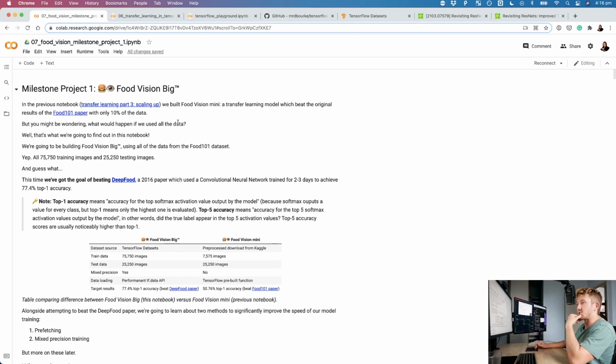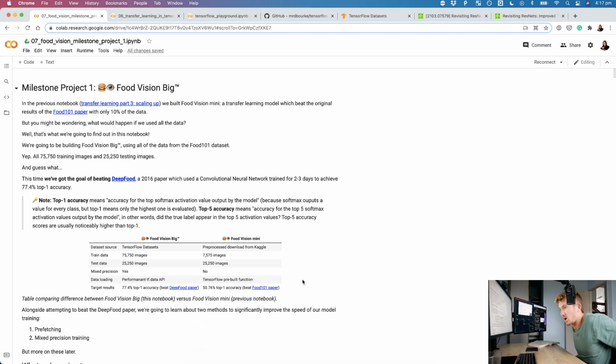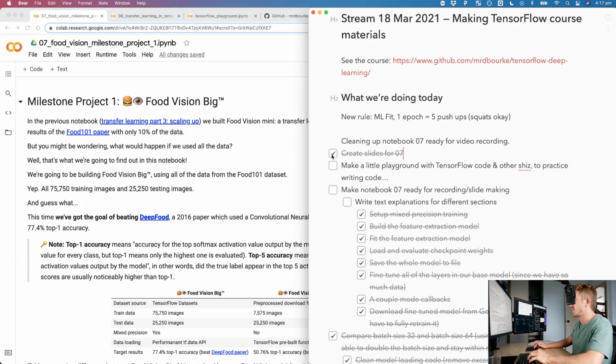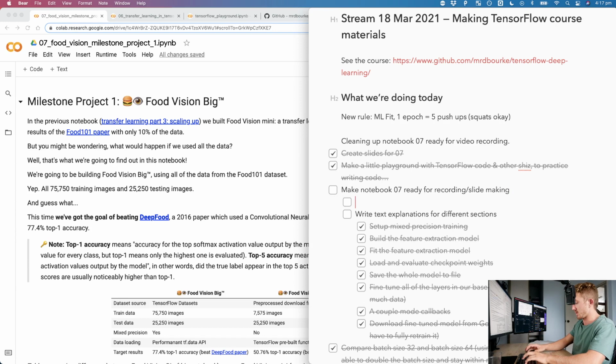I'm going to finish these slides off tomorrow and then get into recording videos. But thank you so much to everyone who's joined the stream. Have we done what we said we were going to do? Create slides for 07? Yes. Make a little playground with TensorFlow code to practice writing code? Yes. Make notebook 07 ready for recording slide making. We've still got to add images where the TKs are.